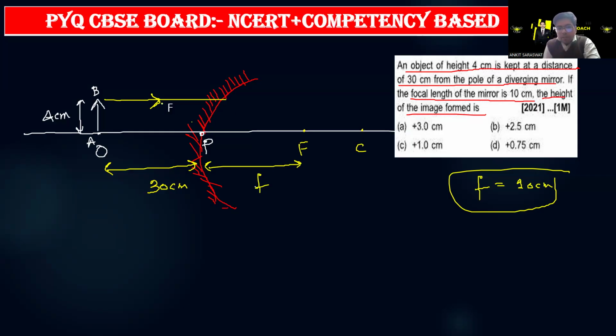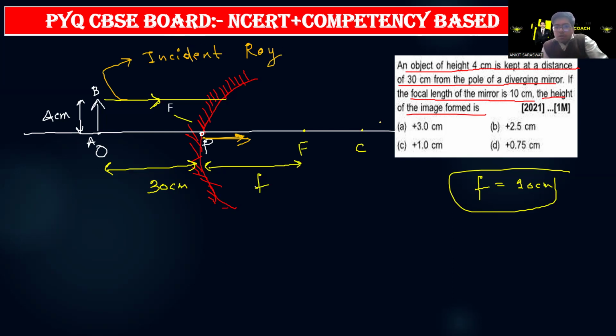In the right. It means you are measuring the focal length in the direction of the incident ray. This is the direction of the incident ray. You are going right, then it will be positive. All the measurements which we do from the pole in the opposite direction of the incident ray will be negative. Okay. This is our incident ray. Clear? So always do it like that. Only if you follow the steps, it is easy to solve.